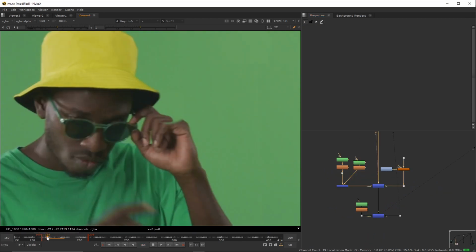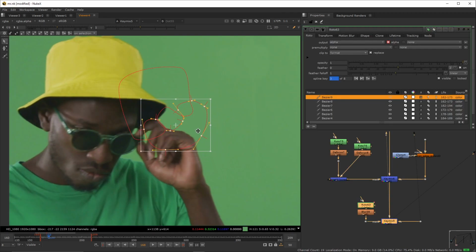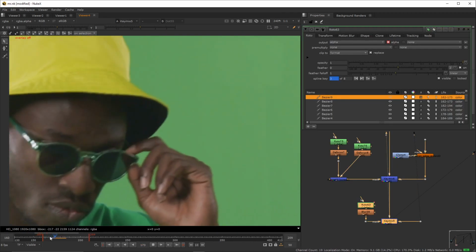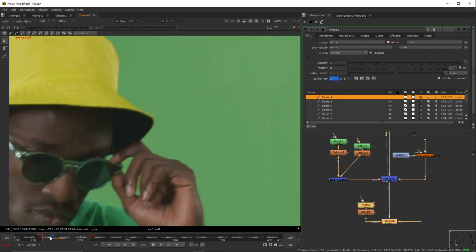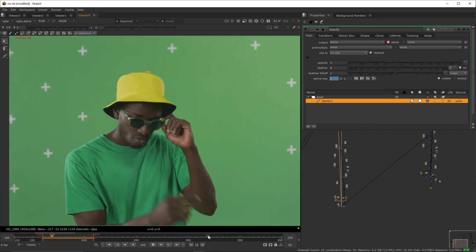Now, all that's left is to blend in these changes with the plate. And just like before, I'm just going to be animating shapes like this to blend in the result. And that was it. That's how you get to the final result.